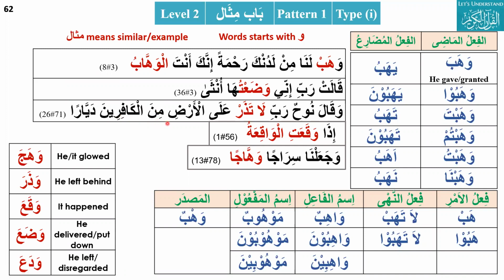Similarly here, why is it not al-ardu? Al-arda. Why is it al-ardi? Because ala is also from the jar majrur, and it makes ardi, it makes ard a jar. So see here, these, min and ala, are from the harf jar list. What they do is that whatever noun comes afterward will have the status of jar. So al ardi and kafirin, it is because of min and ala. So this is jar majrur, this is jar majrur.